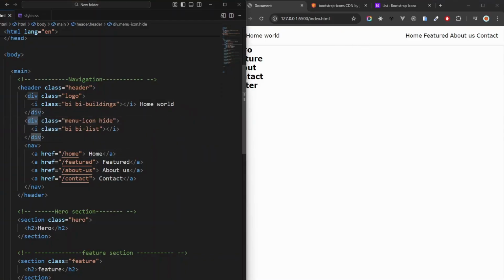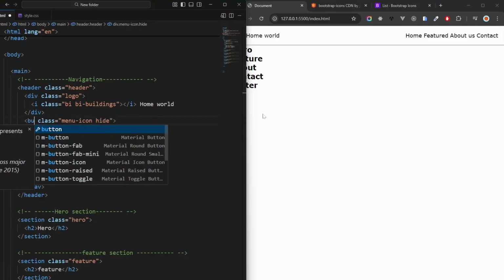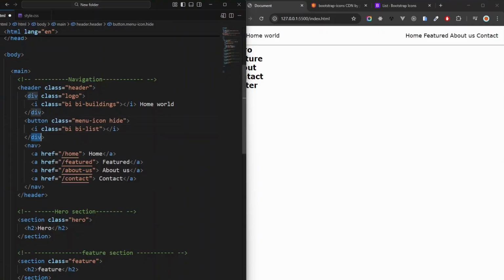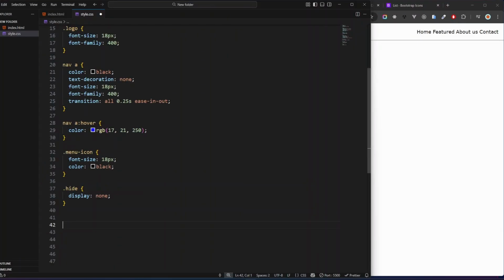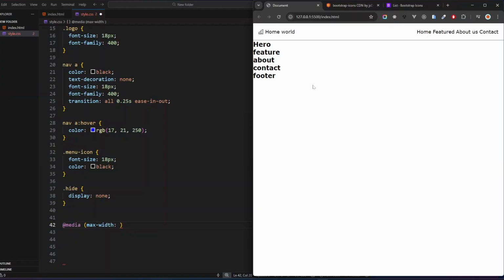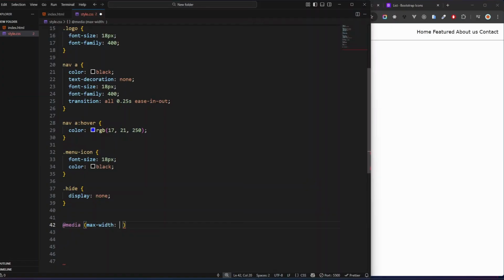So it will be best if we turn this div to a button. Alright, now we want our hide class to change the property at certain width of screen. Let's write a media query to make our navbar responsive. @media, select media, braces, write max width. So at what width we would like our screen to go into the desktop mode. So let's add here 768 pixels.